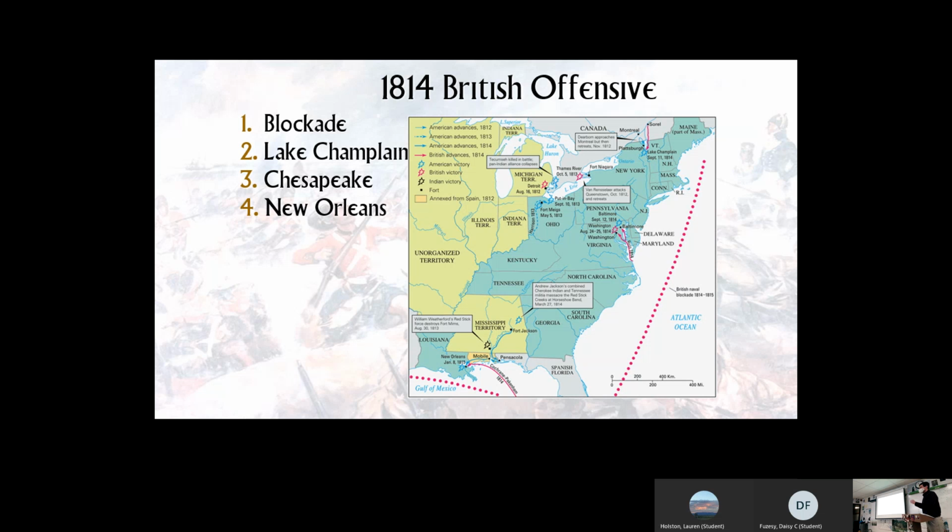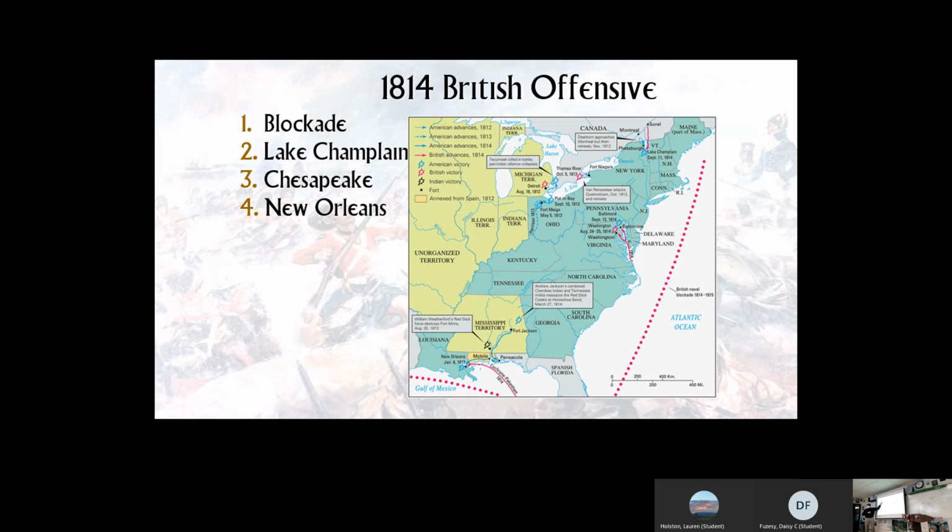But in 1814, the U.S. is just barely holding on. It had a few victories, and the war is going forward. And then in 1814, Napoleon was defeated. And now the British can turn their full force on the United States. They had a four-pronged attack, and they wanted to punish the U.S. They knew they weren't going to conquer the U.S., just punish them, so that at the peace conference they could get a good deal.